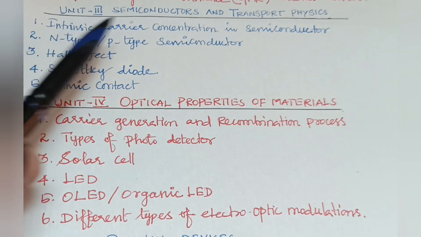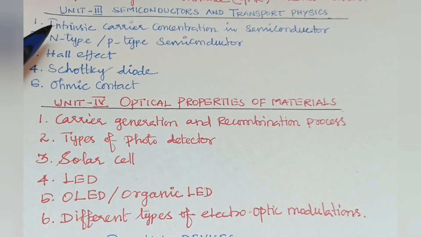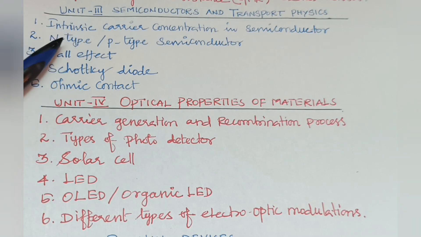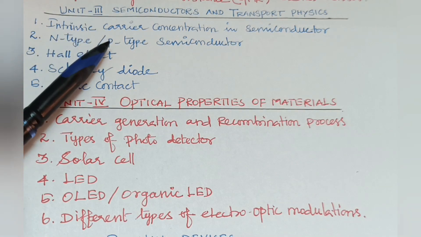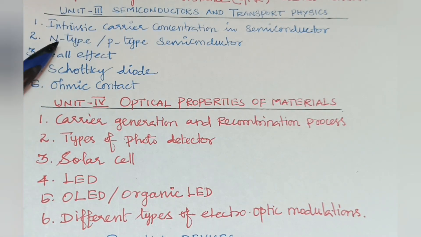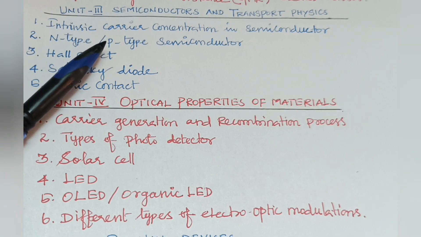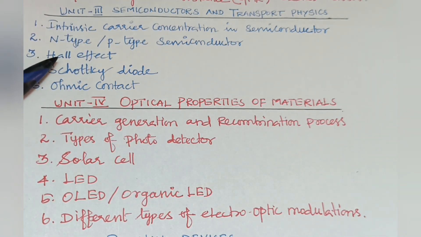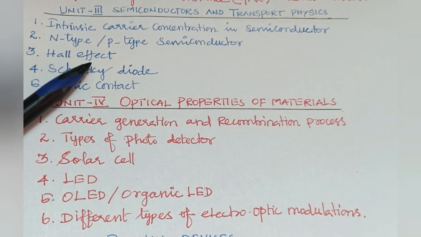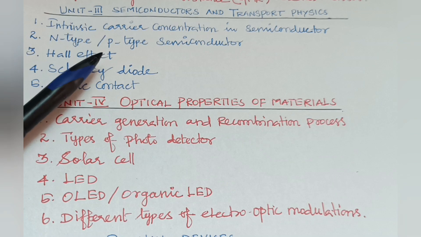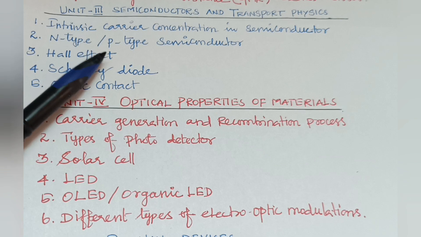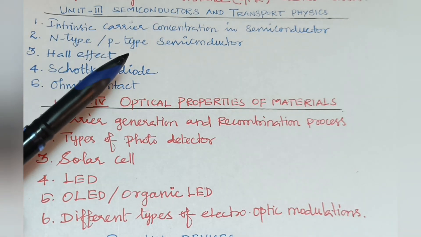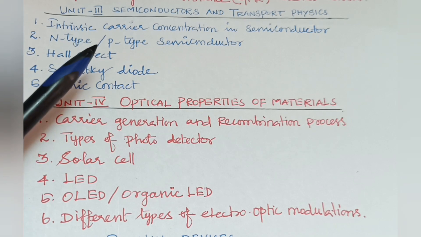The first question is Intrinsic Carrier Concentration — density of electrons in the conduction band and density of holes in the valence band. If you learn N-type and P-type, you will also learn the Hall Effect. The third question is Hall Effect, which is the most important question. Hall Effect covers carrier concentration for N-type and P-type, and the Hall voltage. The Hall voltage VH is equal to EH divided by BT. One diagram with the experimental verification is required.